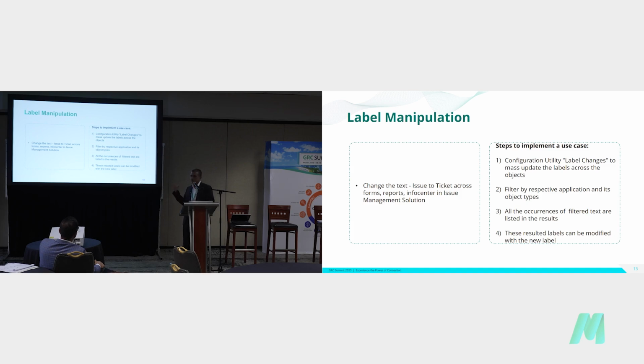So we can just make use of this utility where you provide the search option, like what labels you want to search, under which module, and what type of objects you want to modify. It will list out all the objects where that particular search string is found in the system. All those occurrences are listed out. Then you can change that search string to a replace string, whatever string you want, so that you can change the labels throughout an application using this utility, which is again upgrade safe.